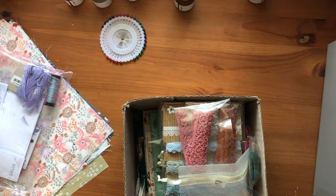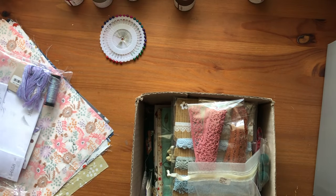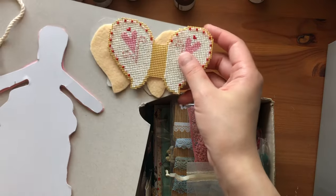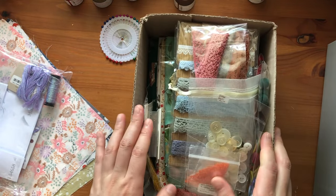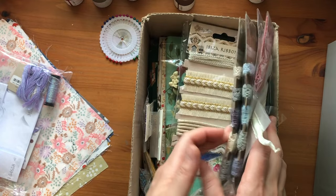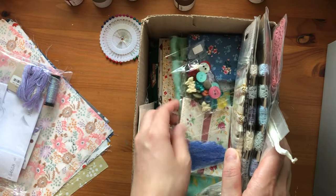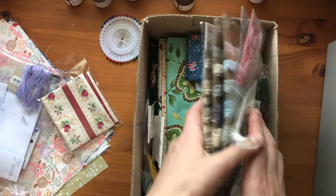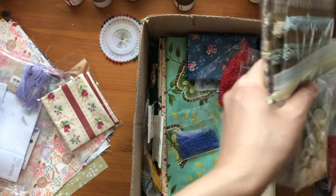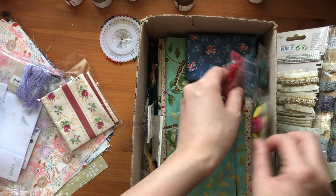I'm about to head out to get some glue sticks, but I just wanted to come here to show you some fabrics. I was looking through my stuff for my glue sticks for this project, and I just took this out from my cabinet as well. But this is some of the stuff that Margarita sent me this year and also last year. But there's a lot more fabric here, so let me just take these out first. These are really pretty too, but right now I just wanted to show you the fabrics.